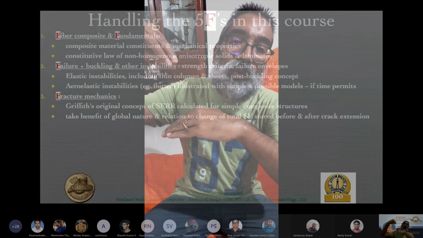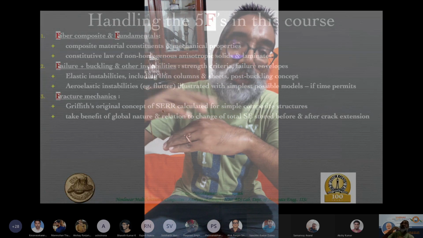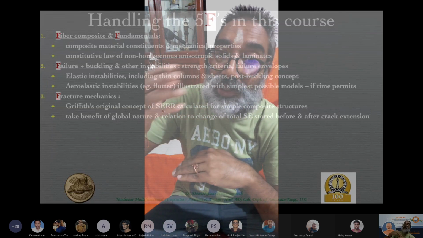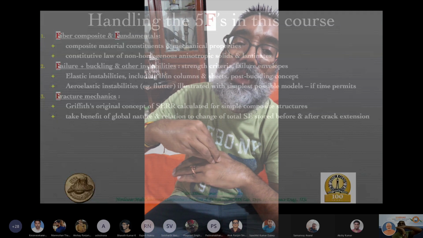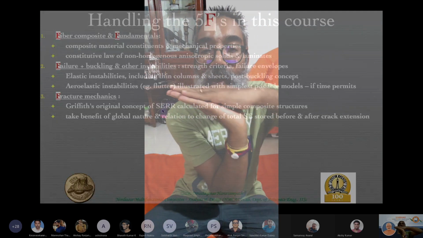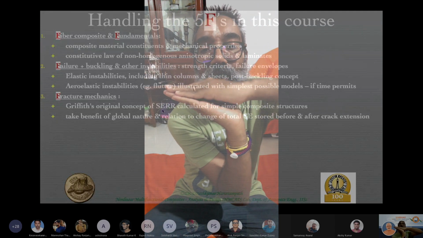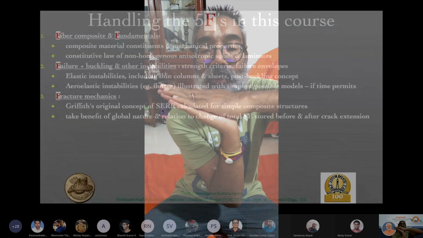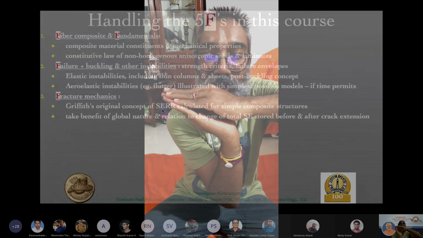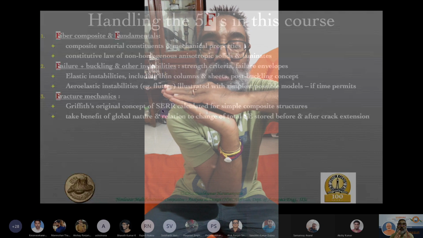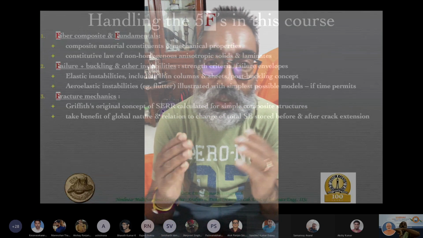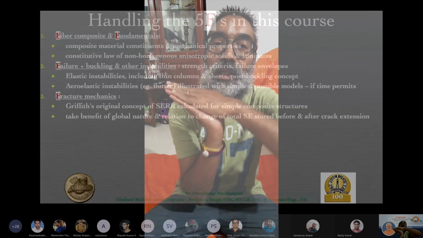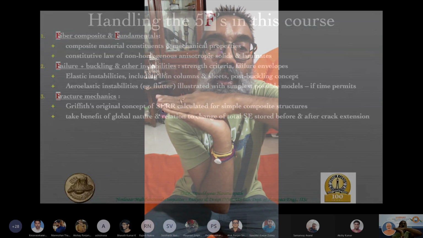So when I remove that load, that strain energy is released. But that strain energy can also be released not by removing the load, even when the load is there. When, for example, within the wing there is a crack. So once there is a crack, there is a strain energy which is released, and there is a rate at which it is released. And rate here doesn't mean, usually when we say rate, we say with respect to time, but here it is the rate with respect to which the crack grows.